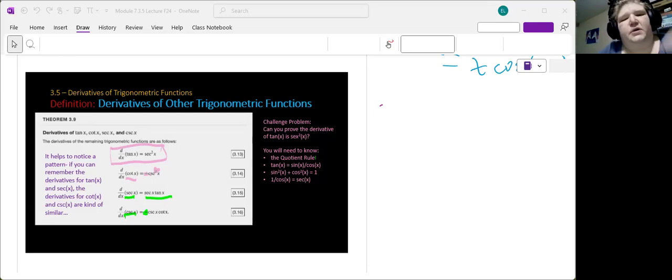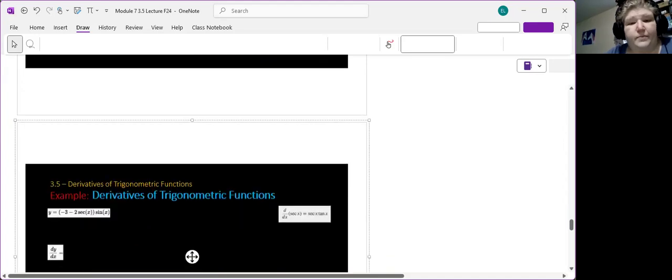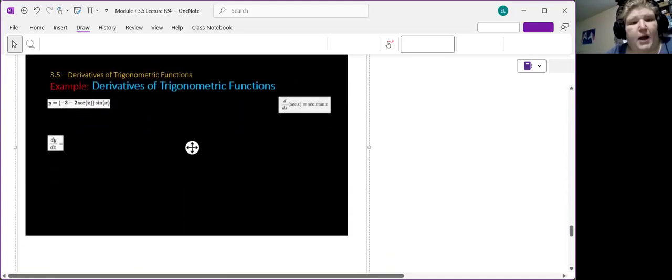We see here these are the four other guys, as I think of them, in terms of trig functions and their derivatives. Again, I really do recommend trying to prove that the derivative of tangent is secant squared. Do the derivative with the quotient rule of sine over cosine. Work through it. That'll give you good practice with your sine and cosine derivatives and with your tangent and your quotient rule.